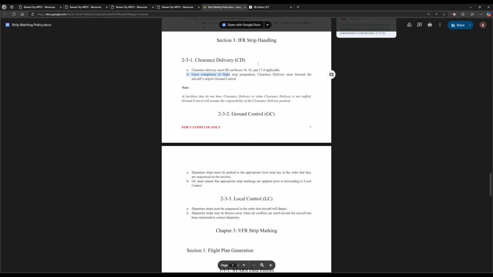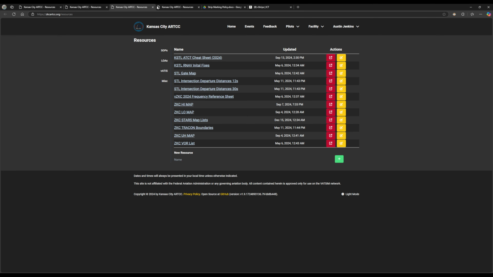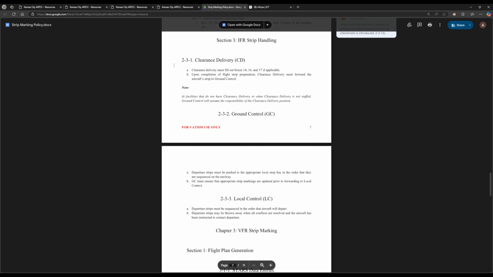Moving into ground control, typically ground is going to be marking clearance times if they get one, or if TMU requires a reroute, they can be stopped and sent back to clearance and given a full route clearance as applicable. There's many different marking scenarios for ground control, too many to put in the ground control procedures list. So most of the time, whenever something happens and you need to annotate something, use your best judgment and follow the guidelines above, depending on the situation.